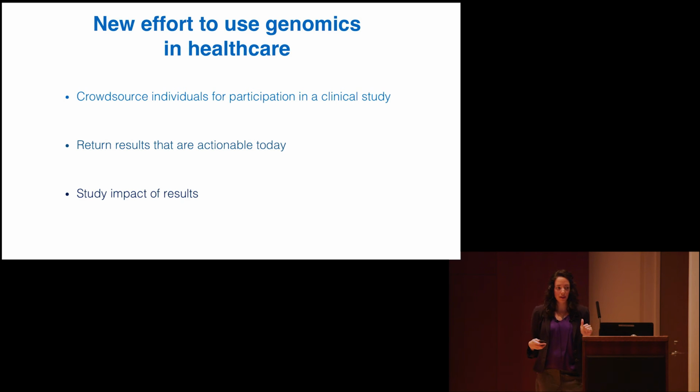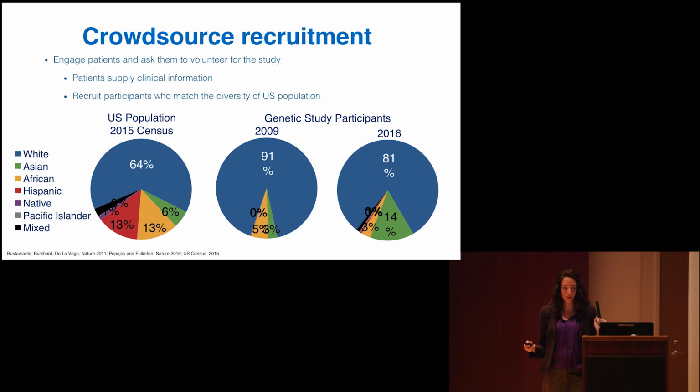So what we want to do is crowdsource individuals to participate in our study. And so the idea is that it's anyone that is just a healthy individual, or not healthy, that's fine too. But basically anyone can enroll. And we look at everyone's genome to see what things we can find in it that are clinically actionable, similar to the examples that we talked about in the beginning. So the idea is that we return anything to the individual and their healthcare provider that's clinically actionable today, and then we study the impact of the results. So I'm going to go into a few more details about this study and our thoughts.